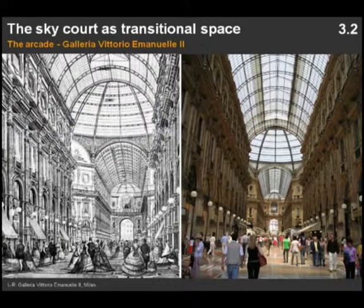If this is the case, it can be quite analogous to the arcade, a 19th century building type that creates linkage between public spaces. In the case of Galleria Vittorio Emanuele, it links Piazza Duomo with Piazza della Scala, a wonderful opportunity for the developer to have a semi-public thoroughfare that can be policed and managed and provide income and revenue.